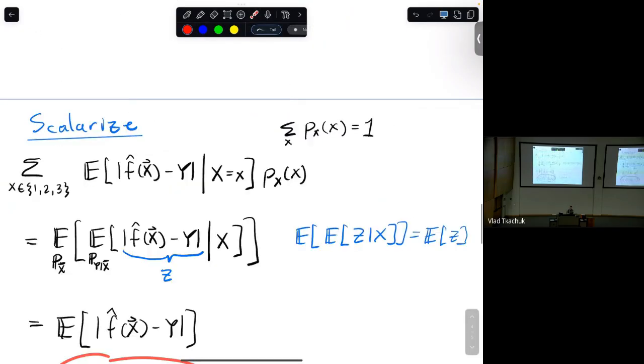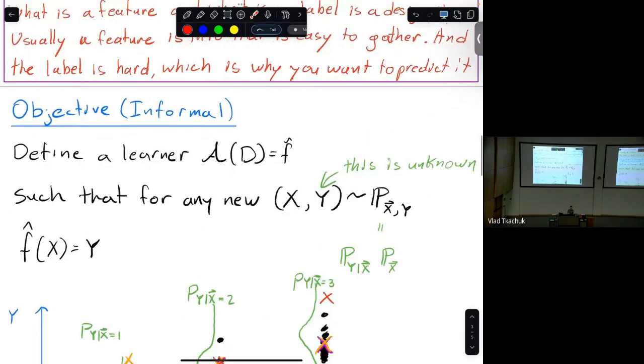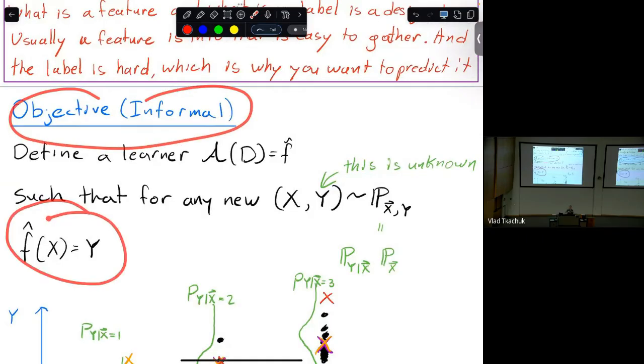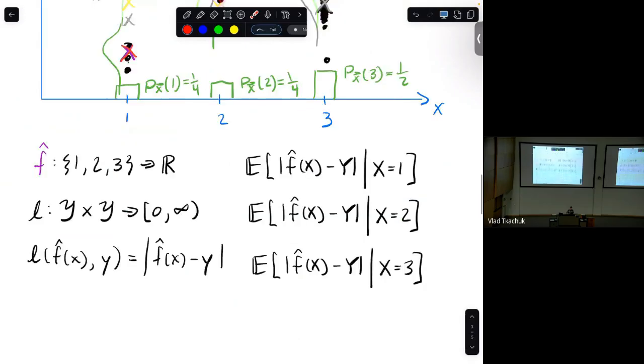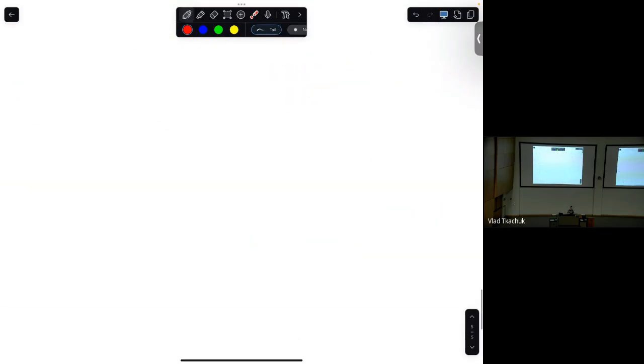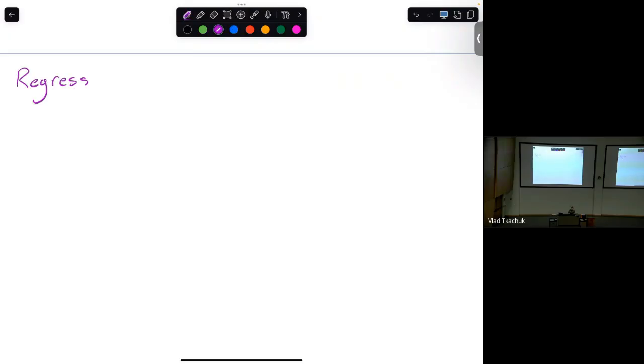And what we're going to do in a moment is come back to this objective and replace this with minimizing that expected loss. And then we're going to talk about how to do that. But before getting there, let me tell you some notational remarks, because these are important names of things. So people call your problem a regression problem.